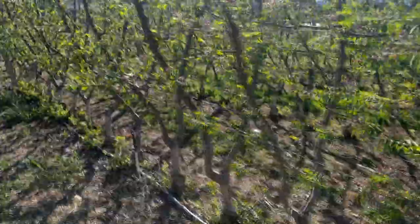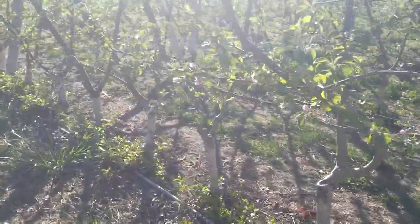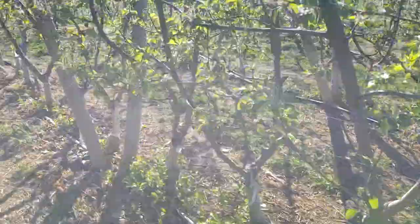I don't know how well this will show up. I'm kind of shooting into the sun, but these are some trees we did about, I think, 4 or 5 years ago. I think they're probably coming fifth leaf right now. And they did very, very well. So we're hoping to have the same results over here.